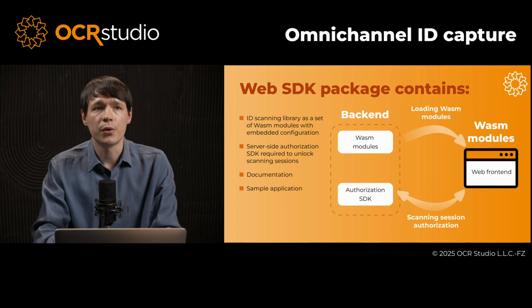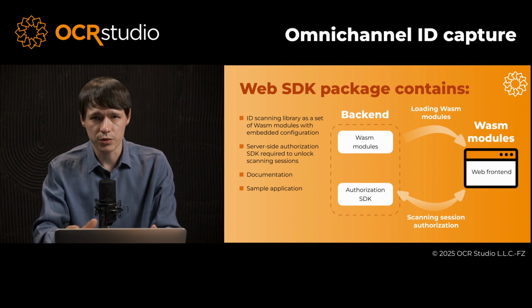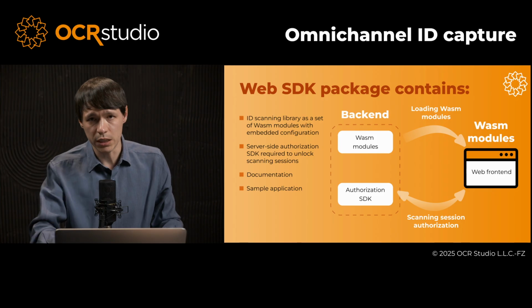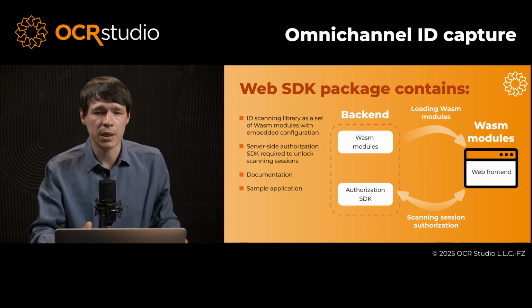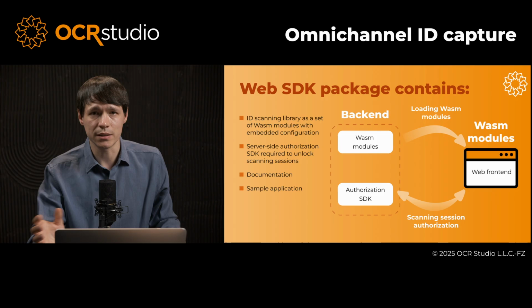So, when you integrate our web SDK, there are some differences with respect to the mobile and the server one. Firstly, the WebAssembly module is a single binary which needs to be loaded from the server to the web page. And that means there is no separate configuration file. We embed it inside the library.